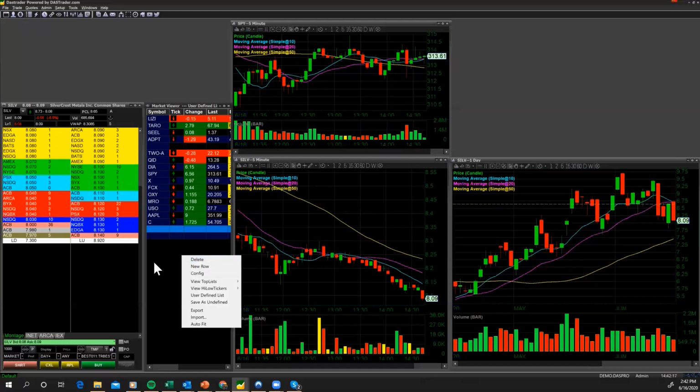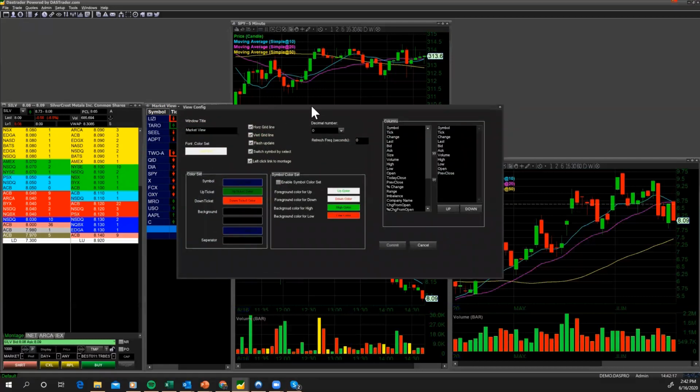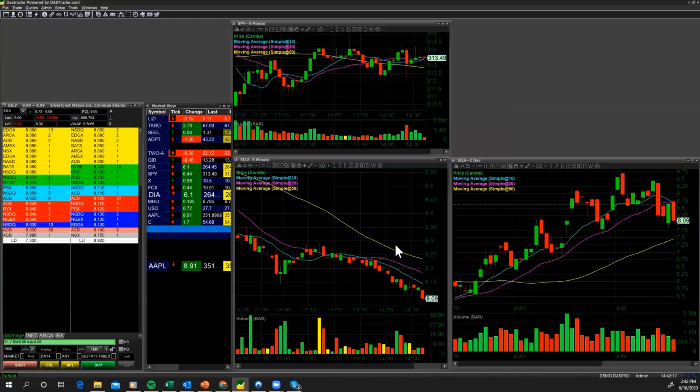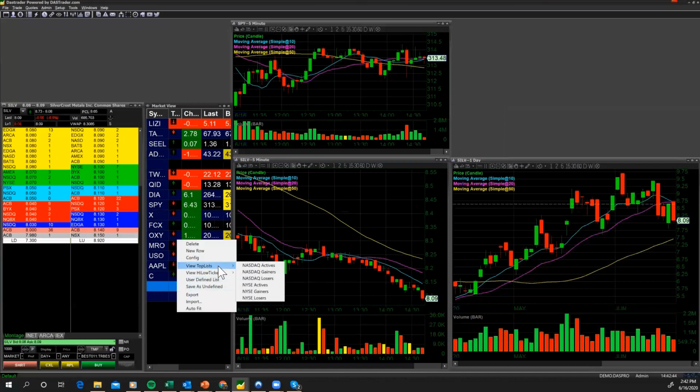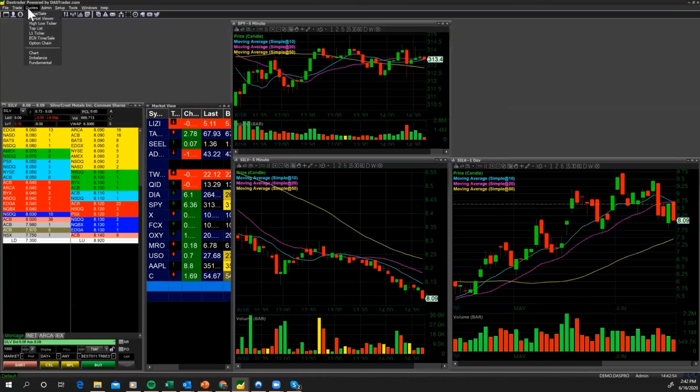Okay, now, last one is config, the config window for the market viewer. If I want to change the color and size of the font, instead of 5, I can make it 7. Okay, commit, boom. Now I got much bigger fonts if I'm having trouble seeing my fonts. All right, so most people, I'm not done with that yet. Most people don't realize, now this is the last thing about the market viewer that most people don't realize.